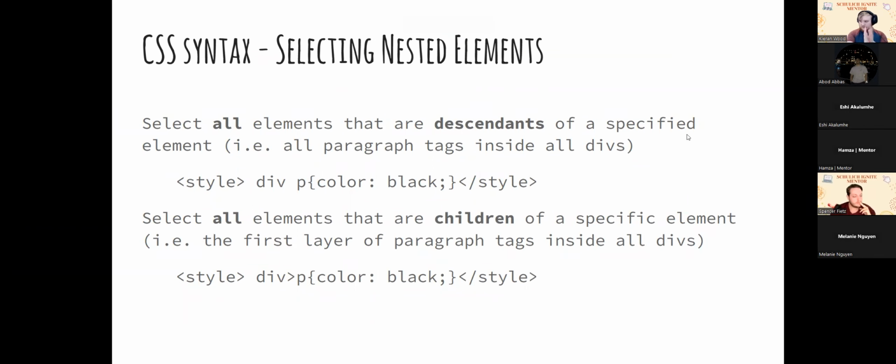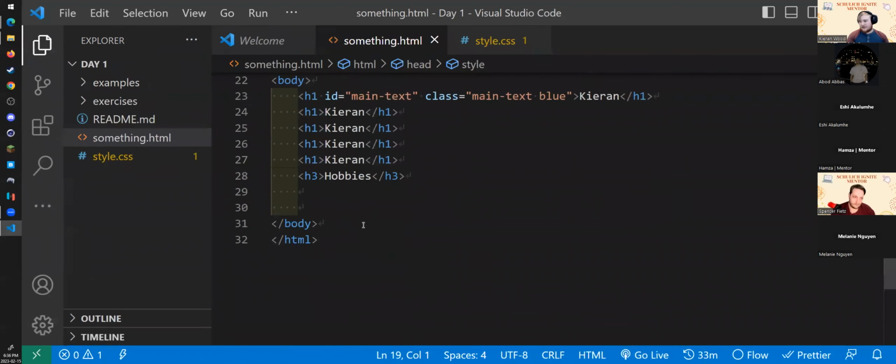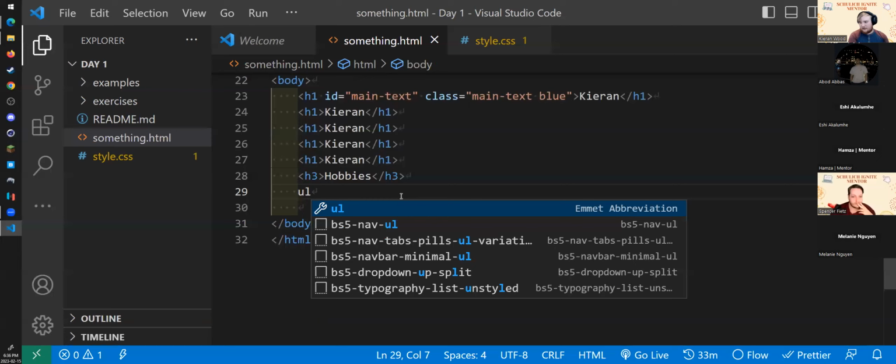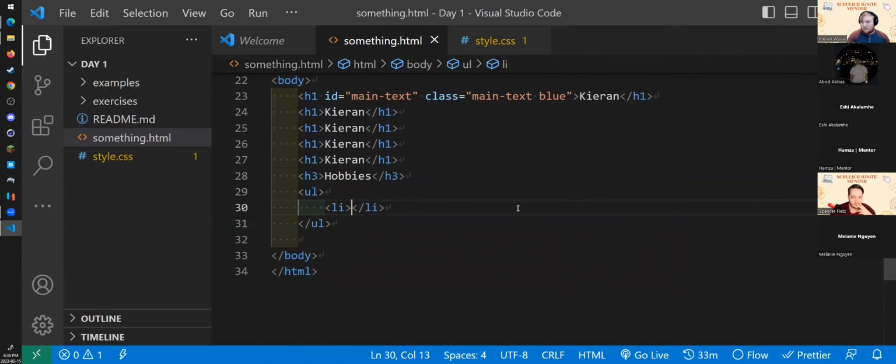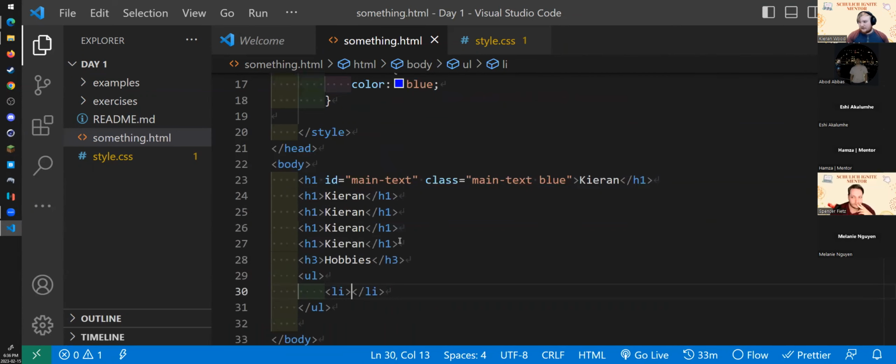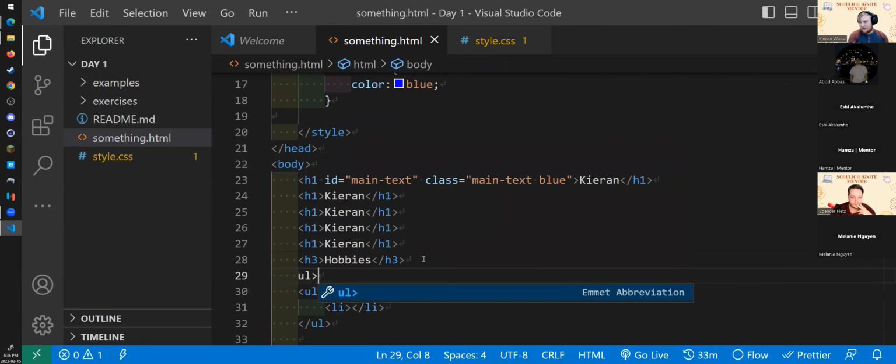There are a whole bunch of these different ways of selecting different nested elements. In fact, the system that I just showed you previously for generating code, Emmet is what it's called, for doing the snippets, basically anything you type in there will show you exactly what it would do. For example, when I was typing in UL and then LI, well, now you know that the way that I set that up, where I typed UL and then LI, is actually the CSS selector as well.